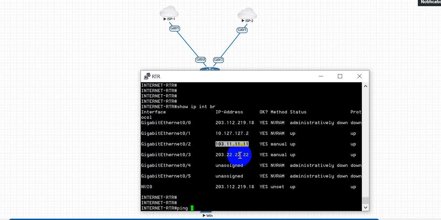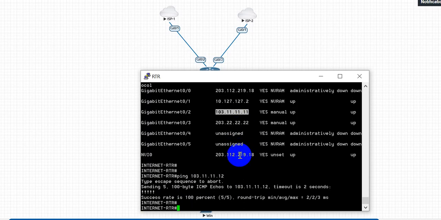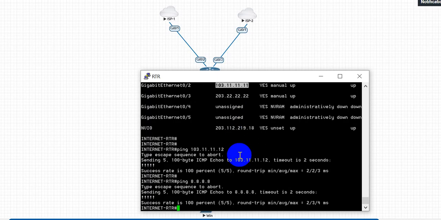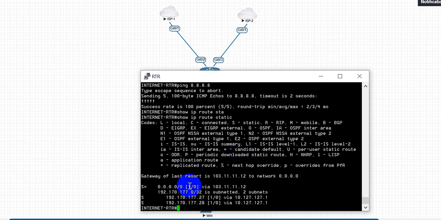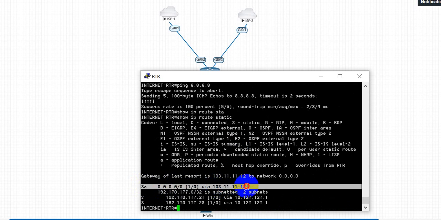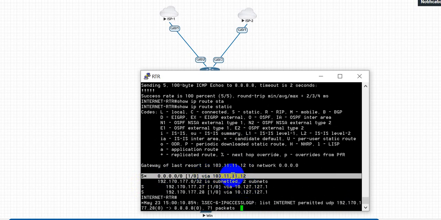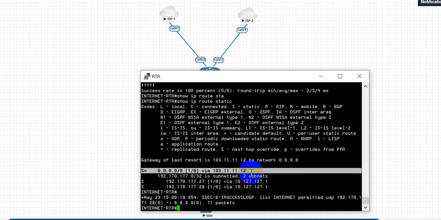If I try to ping my ISP, it is reachable, and if I try to ping 8.8.8.8, that is also reachable via ISP1. And if I check my routing table with show ip route static, as you can see, currently the traffic is going via my primary ISP, which is the ISP's next hop.